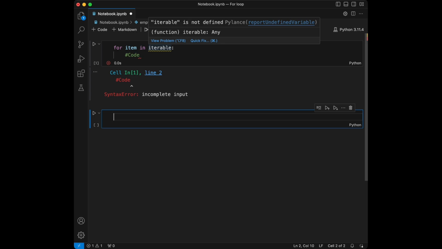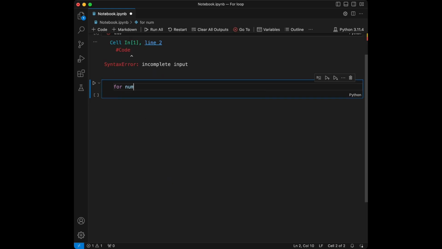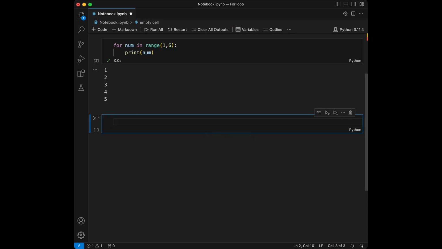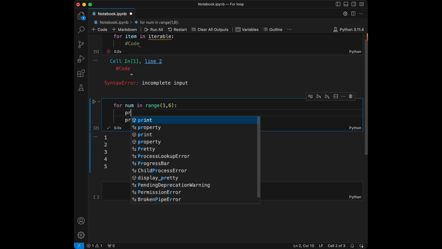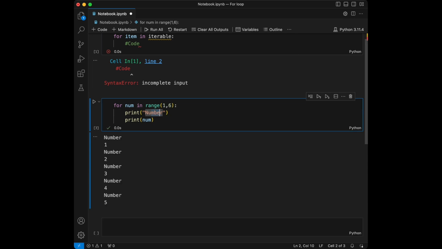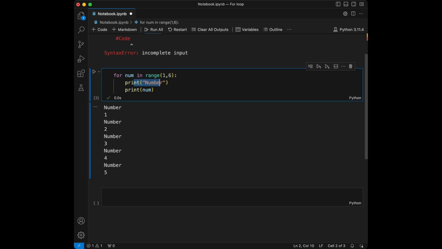Now let's jump into our first example. We will create a simple for loop to print numbers from 1 to 5. So for that I'm going to say for number in range 1 to 6, we will say print this number. So what we are going to have is 1, 2, 3, 4, 5. Also we can add something like print number, and you will see that this one is going to work firstly, then this, and it returns to this in the other iteration. The for loop iterates through the range of numbers we specified and prints each one. This is a basic example, but it lays the foundation for more complex tasks.